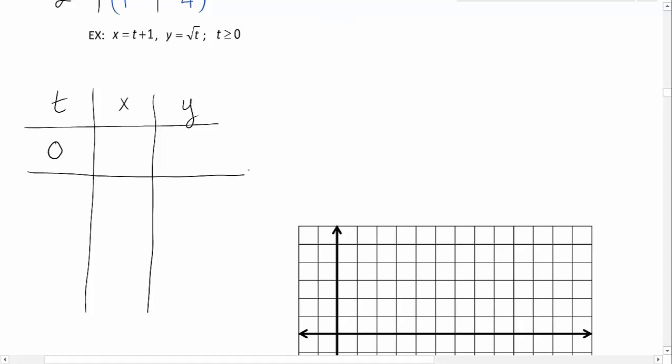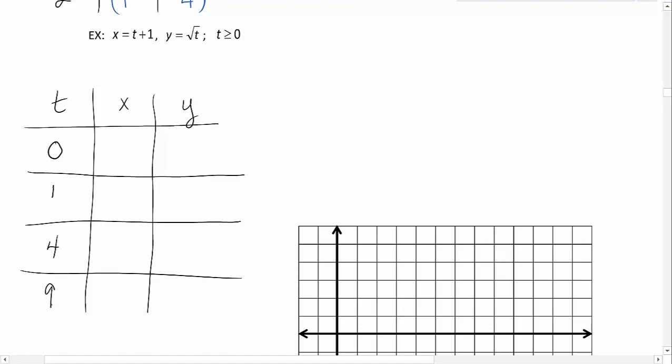And we can choose any values we want for t, but be thoughtful when choosing to make your life easier. Look at what our equations are. X equals t plus 1, so that's no big deal. We can plug in any number and add 1 to it. But y is defined to be the square root of t. I prefer to plot integers whenever possible rather than decimals. So since I see that square root of t, I'd be inclined to choose t values that were perfect squares just to make my plotting easier. So I'm going to choose 1, 4, and 9.